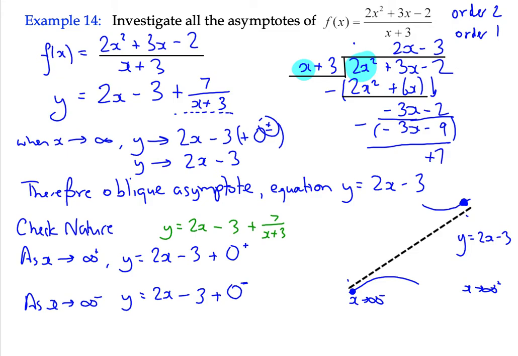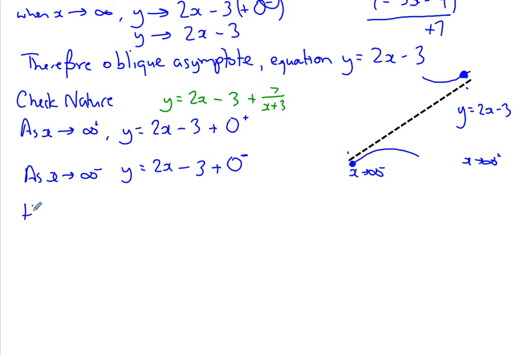Okay, again we've worked out the nature of the non-vertical asymptote. If you want to go off and practice that, that's great. I'm going to finish the question because I did say investigate all the asymptotes, so if you want to stay with me then that's great, because we want to check out the other asymptotes as well. And of course, as we found out way back in example 10 and 11, I think it was, they're quite easy to investigate.